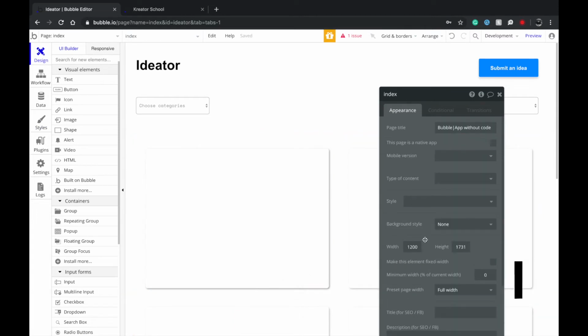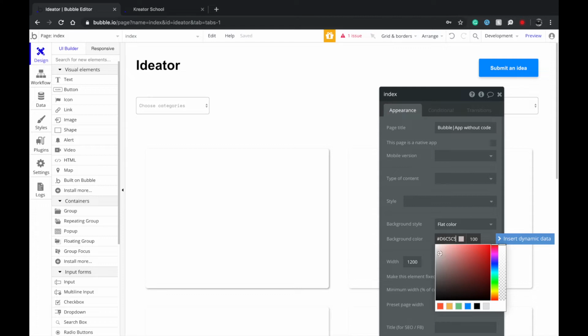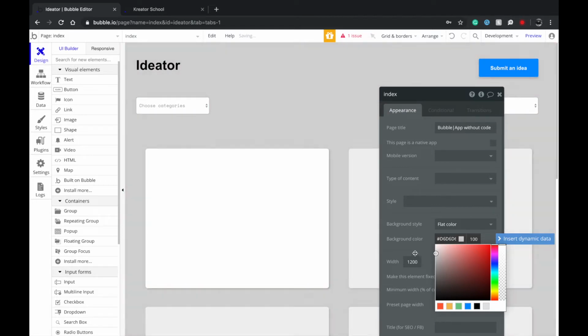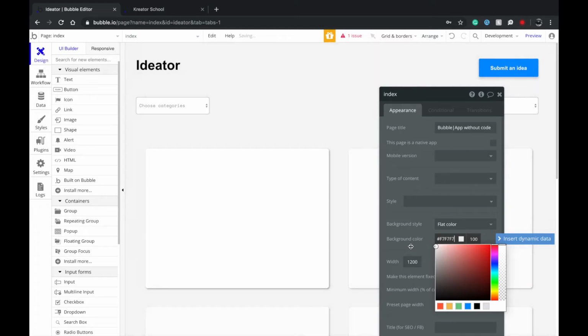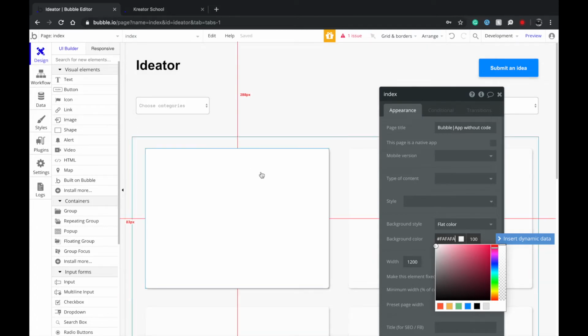Let's make the background here a flat color, and let's give it a slight pinch of an off-white color, like maybe very subtle. Okay, maybe over to the side, very very subtle. So it should maybe be this much. All right, that's good enough.